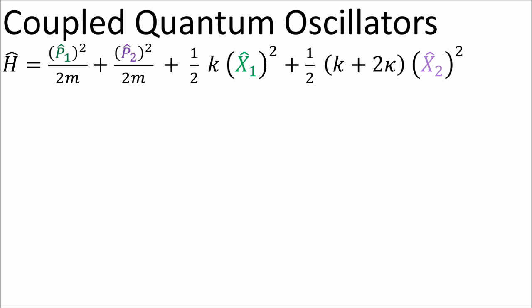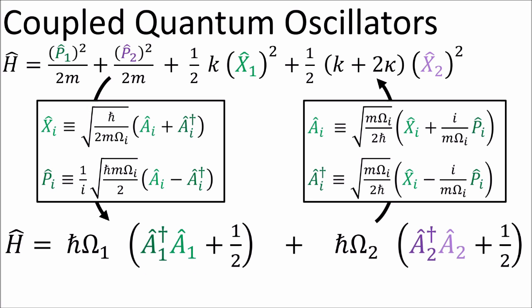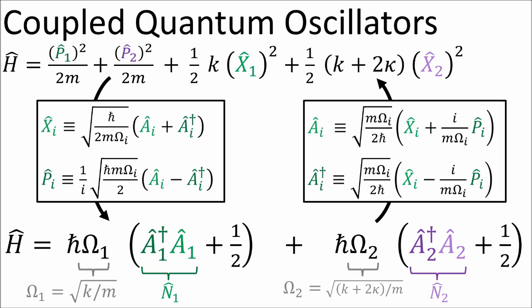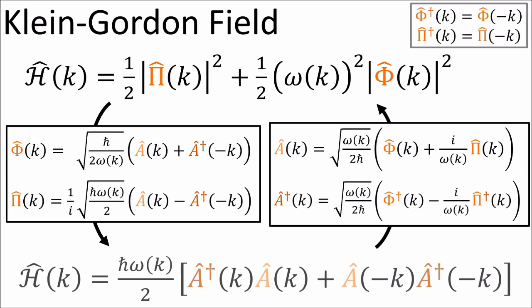And again, with the coupled quantum oscillators, there was one last change of basis to the big A's, which gave us the big A ladder operators for specific normal modes with specific frequencies. We can define similar big A operators for our Klein-Gordon field, and these let us create or destroy normal modes with wave number k in our field. Notice that these formulas involve negative k as an argument here. This is related to the fact that the big phi and big pi operators are non-Hermitian.